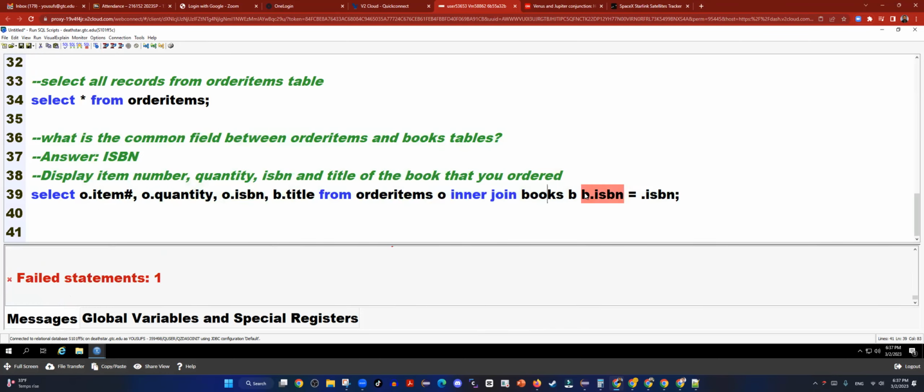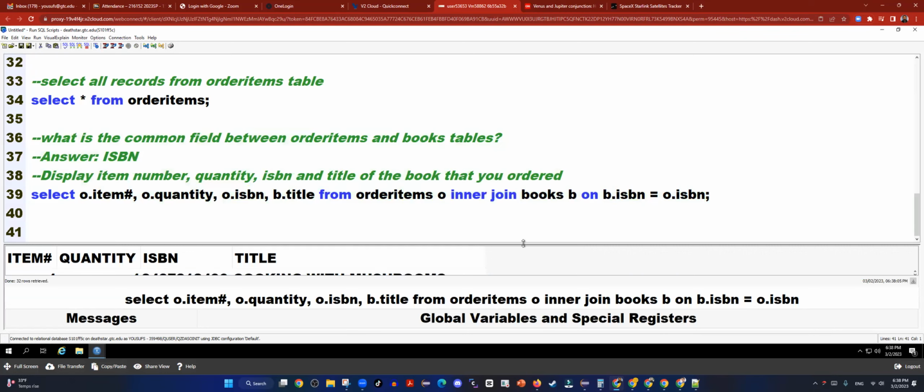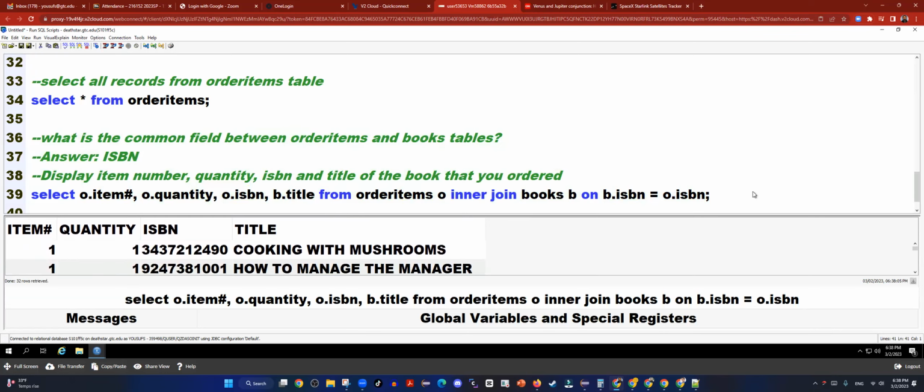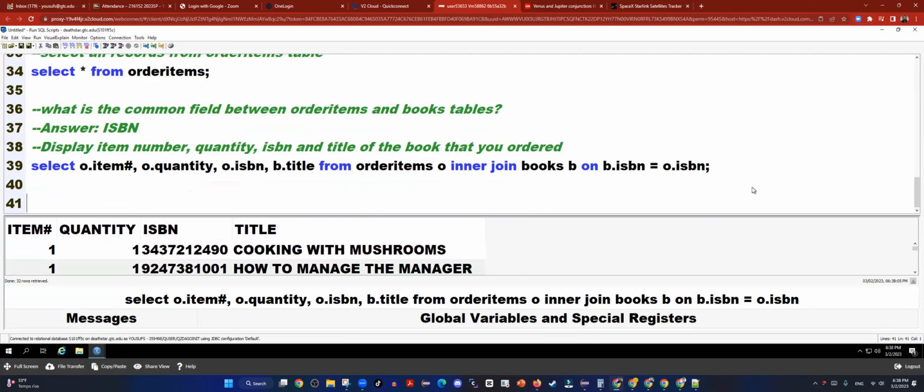So since the title of the book was not in the order items table, but was in the books table, we were able to join both of these tables using the common field. So now I can see the title of the book that I ordered along with its quantity and the item number.